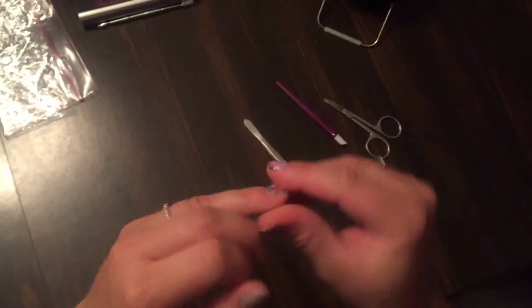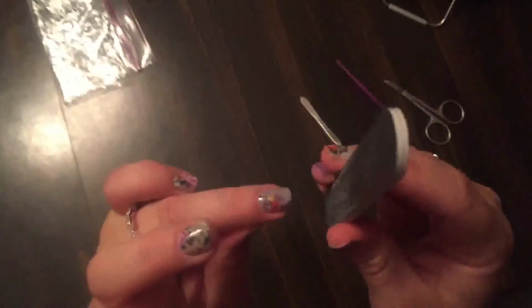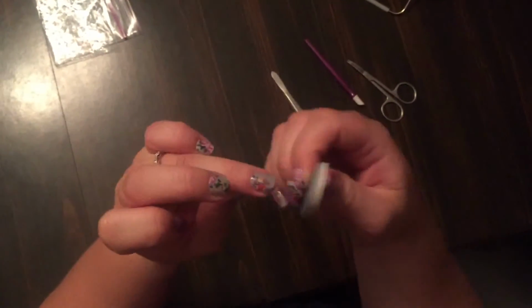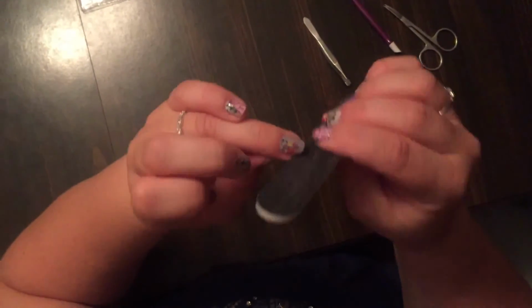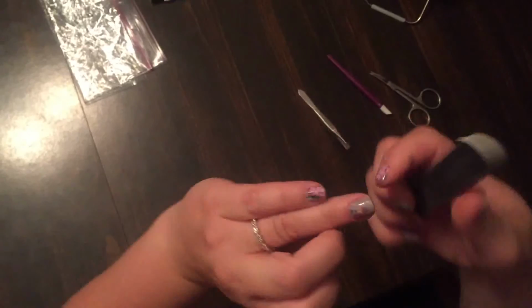So now this is pretty cool. What I'm going to do is take my nail file, and I'm just going to file in a downward motion at the tip of my nail, so that it cuts the wrap off in the same shape as my nail. I used to be really slow at this because I didn't want to go too hard with the filing. And you don't want to file too hard, but there's sort of like a happy medium that you can find.